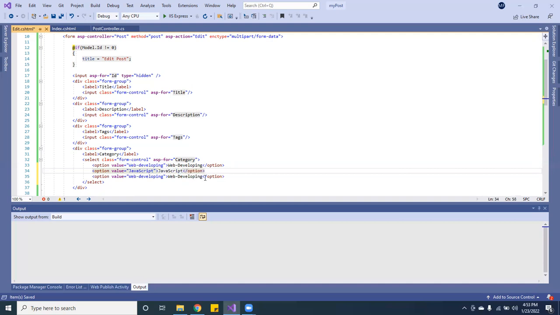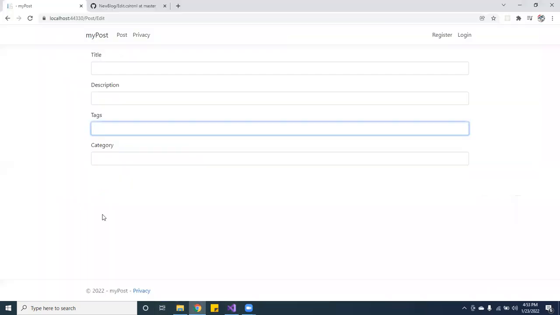And the last one, I'm going to make front end. Oh, Front Developing. There you go. Just like that. Let me see if I can get it to work.